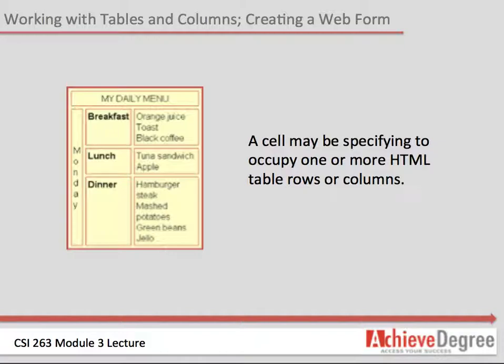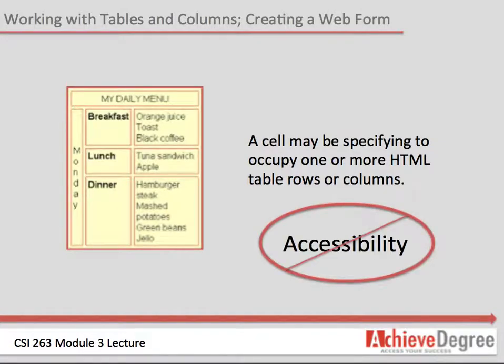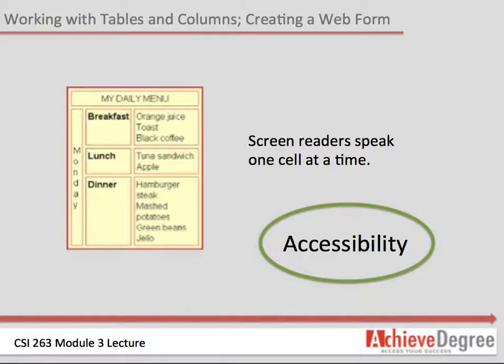Why is this important? Tables without structural markup to differentiate and properly link between header and data cells create accessibility barriers. Relying on visual cues alone is not sufficient to create an accessible table. With structural markup, headers and data cells can be programmatically determined by software, which means that people using screen readers can have the row and column headers read aloud as they navigate through the table. Screen readers speak one cell at a time and reference the associated header cells, so the reader doesn't lose context.